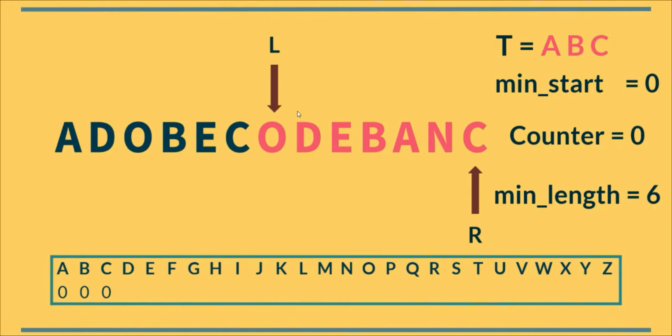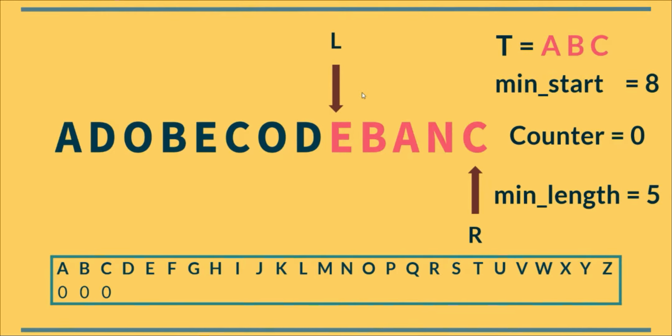So we have a valid substring again, and we check if this substring length is smaller than the substring that we already have. It is not because this is 7 and we have a substring of length 6. So we try to find a smaller substring again by moving our L pointer towards the right. We move the L pointer towards the right. We got rid of an O. Now it points to D. And after removing D, our substring will still be valid because D does not belong to T.